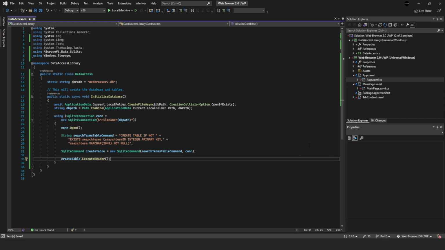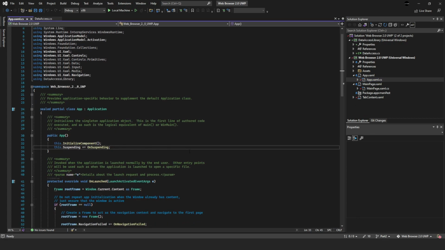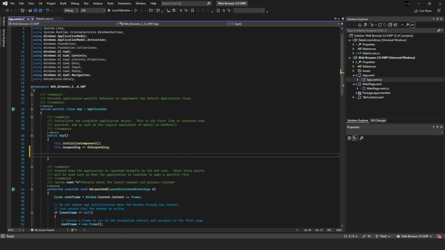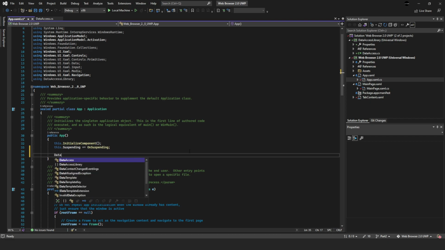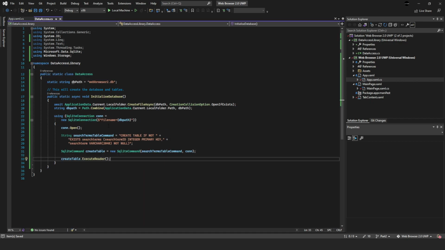So now we need to initialize it. If we go into our app, underneath here we can say data access dot initialize database, like that. Let me just double check this to make sure it's right.